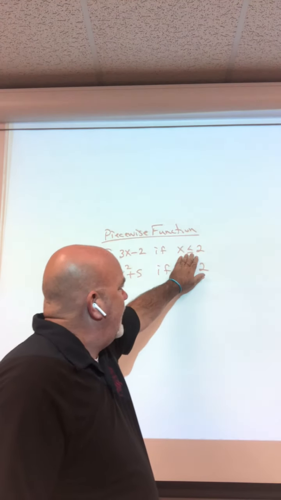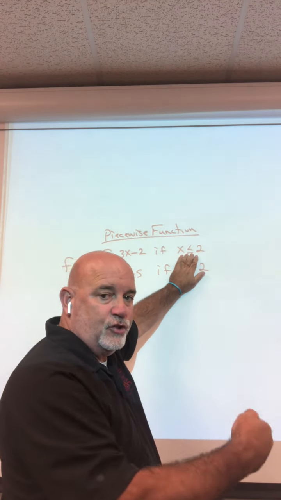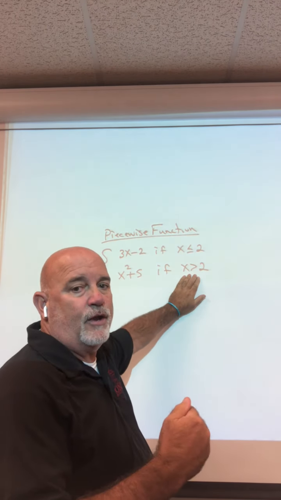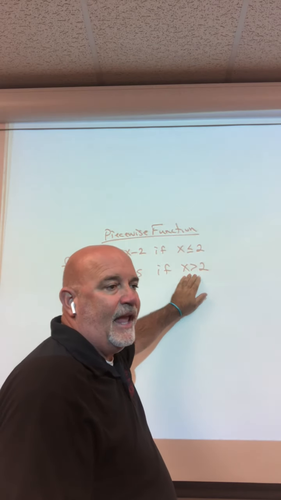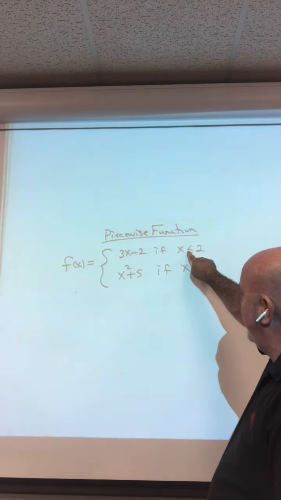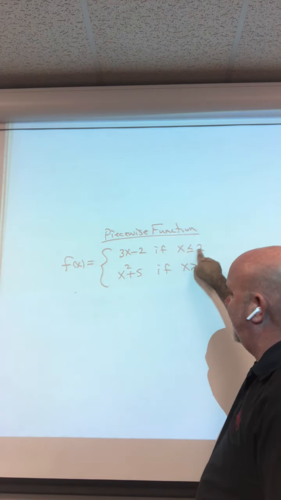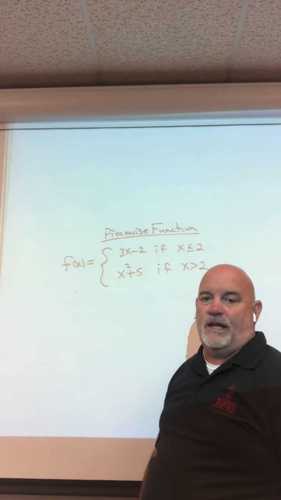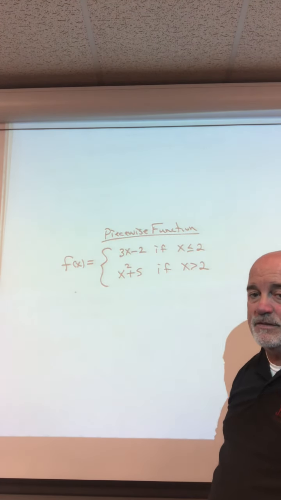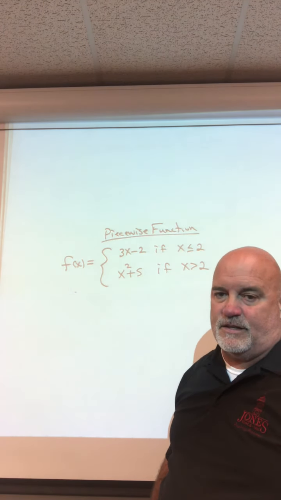Well, if you'll notice, this says x is less than or equal to 2. That's all the numbers 2, including 2, and smaller. But notice this says all the numbers bigger than 2. In a piecewise function, that's the way the pieces work. This piece uses the opposite of whatever's left here. That's what a piecewise function is. Now, a piecewise function could be 3 pieces or 4 pieces or 5 pieces. But in this particular case, I've only written one up that uses 2 pieces.